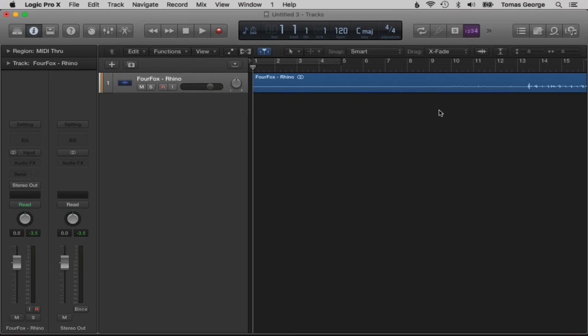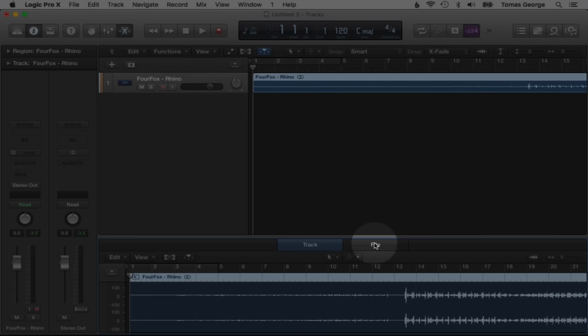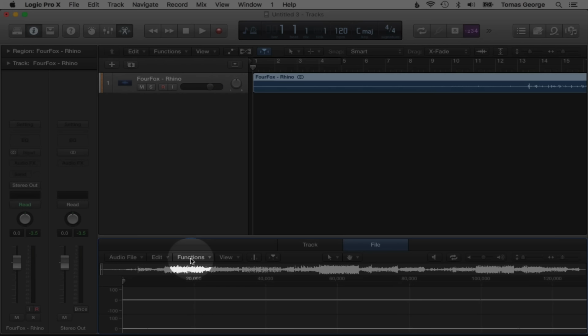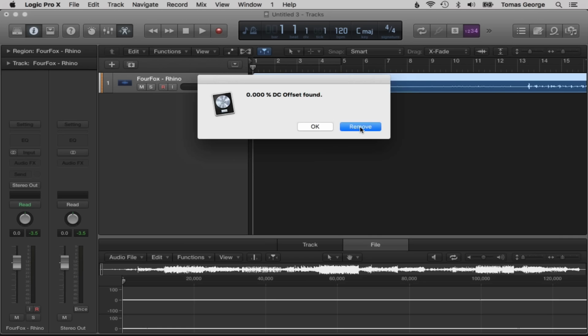So let's double click on the track and then go on File, and then go on Functions and remove DC offset. Okay, great, there's no DC offset found. It's just to check. If your song is just MIDI or software instruments, you should be fine, but if you're working with a lot of external gear or a lot of audio tracks, I definitely would advise checking the DC current.